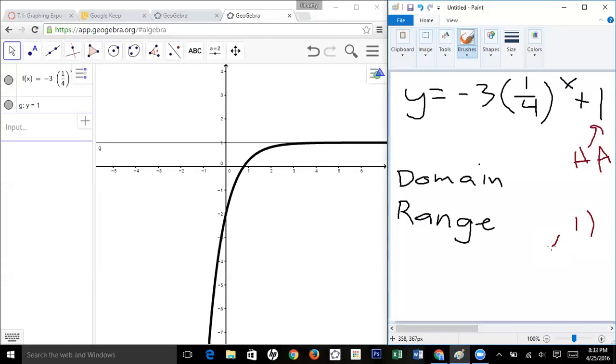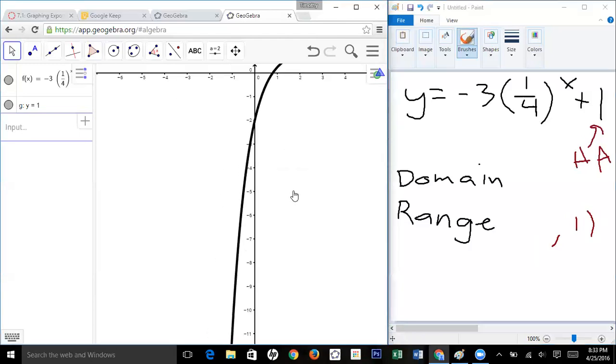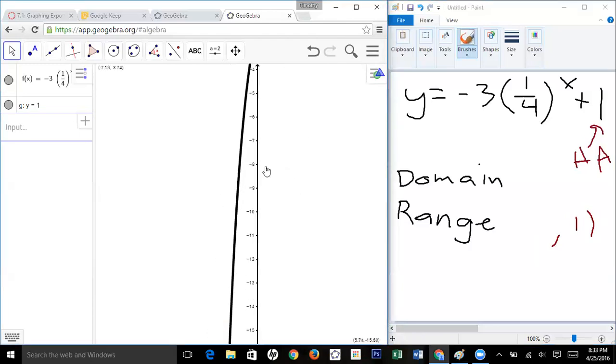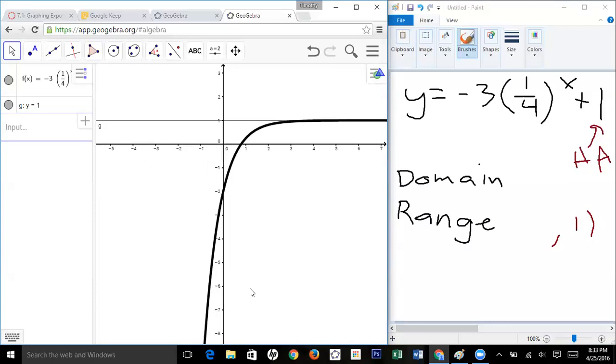And if I wanted to know the lowest value, looking at the graph, I can tell that the graph is going down forever. It's never going to stop. And I can come over here, and the further I go, it's just going to keep going and going and going. And how we represent that is with an infinity sign. So with the range, the lowest I go is -infinity. So the range is from -infinity to +1, the smallest y value to the largest y value.